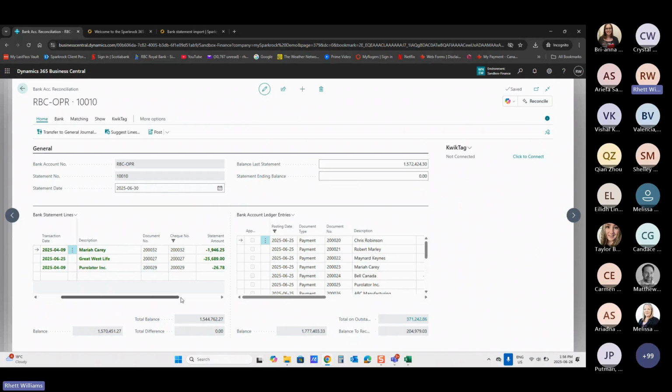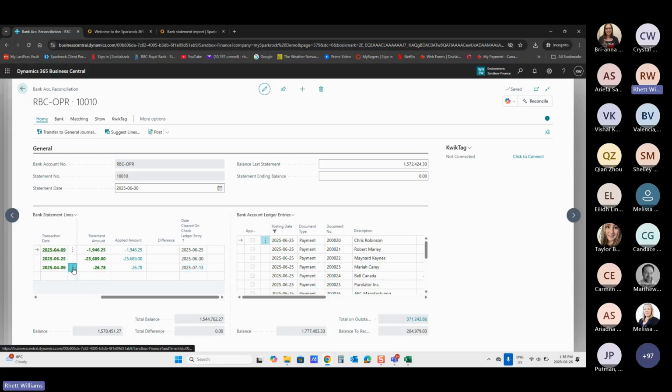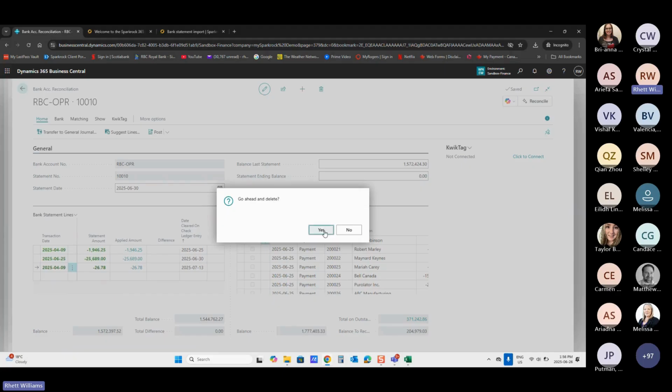Now, the reason I've got the date in there, I've gone forward in time and I've actually got one that I've cleared after the month end. So let's pretend we're doing this, say, on the 10th of the month. I've been pulling in these things every day. That one I cleared on the 13th of June. Okay, July, not the 10th. I'm doing this on the 15th. I'm a bit behind. So I'm going to delete that one as well because at month end, that one was not cleared.